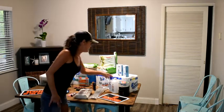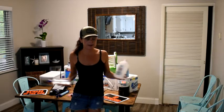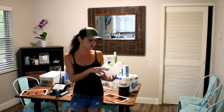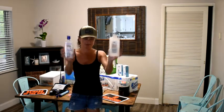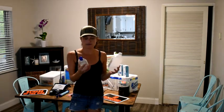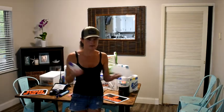Hand sanitizer is a great thing to buy. It's really hard to buy right now because we're still amidst the COVID-19 pandemic. If you cannot find rubbing alcohol, a great thing to do would be to buy a large container of rubbing alcohol and a large container of aloe vera — these are not the sizes I recommend, just what I had to show you visually. You mix these two together. I think it's mostly alcohol — about 30-70, pretty sure. You might want to Google that. But that is what hand sanitizer is made of, so you can make your own.